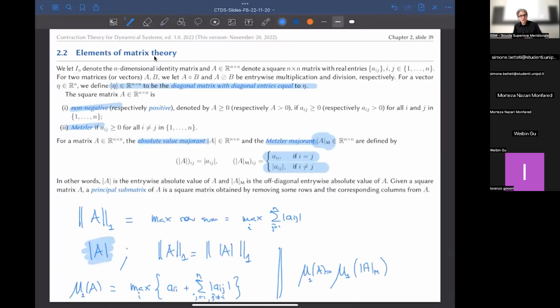So this is telling you that no matter what matrix you give me, if I am working with the one norm, I might as well immediately take the Metzler majorant of it, because the off-diagonal entries are only going to be positive. By the way, this is also true for the infinity norm case. Either one or infinity norm, you use the Metzler. This is not true for the two norm. Not true for the two norm.